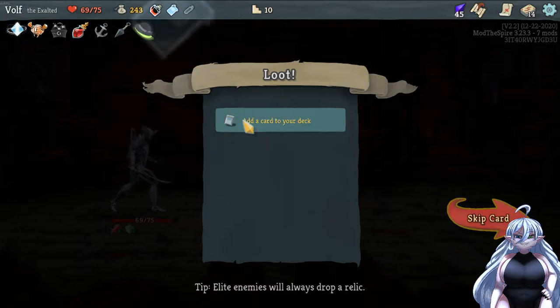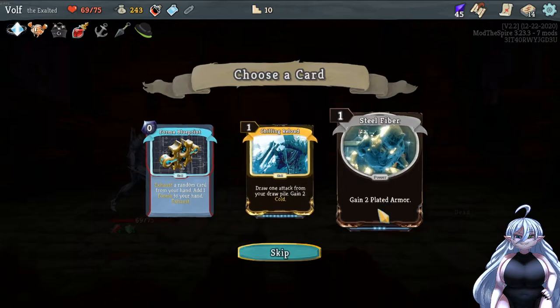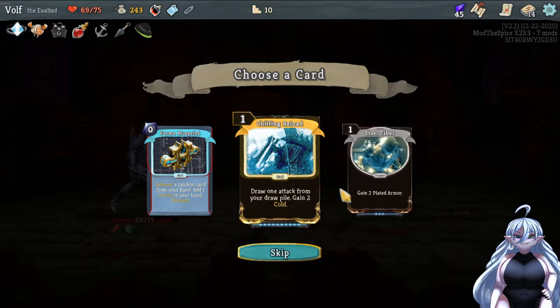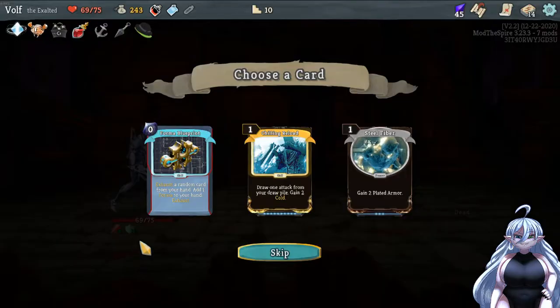Let's see. Slime hat. Increase the size of my hand. Noice, noice. Ooh, I got a Forma blueprint. Exhaust a random card in my hand. Apply one Forma. Forma is a consumable that lets you discard a card in your hand and reduce it to 0, draw one attack card from your draw pile, and apply slow to an enemy of choice. And I can get plated armor off this, but it doesn't tell me I gain more plated armor. It's just a skill card. No, it's just a power card, actually. What the heck? Oh, I guess it's permanent. It doesn't go down. It's just there. Nice.